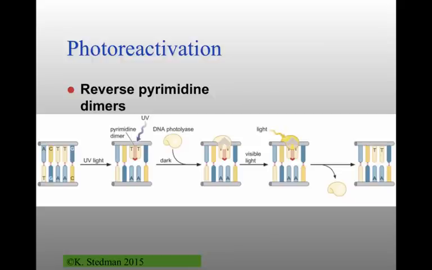Most normal organisms, i.e. not including us, have this wonderful protein called DNA photolyase. What that does is it actually uses basically the thing that hurt you in the first place to reverse it. If you have a pyrimidine dimer formed due to UV irradiation, those organisms that have DNA photolyase bind to this very specific structure that forms because of the kink in the DNA, because you've basically twisted things to get the two to stack on top of each other. It recognizes that, and in the presence of light, it just reverses that reaction. Unfortunately, we don't have this particular way of dealing with thymidine dimers.